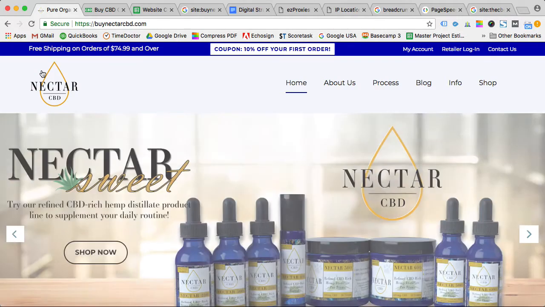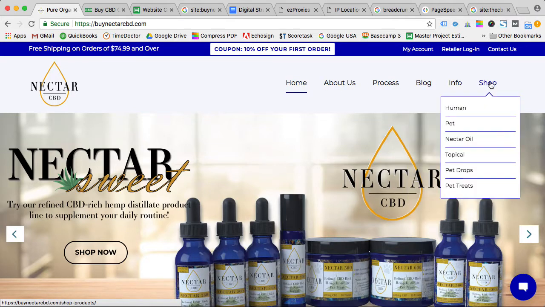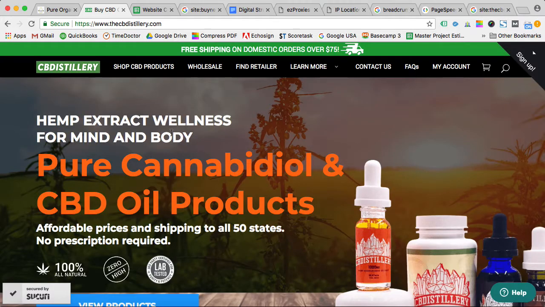Okay, the first thing that I notice is their main navigation, which is this one. It only says home, about us, process, blog info, shop. That's it. In this competitor, it says shop CBD products. This one is keyword optimized, so they are using keywords on their main navigation.